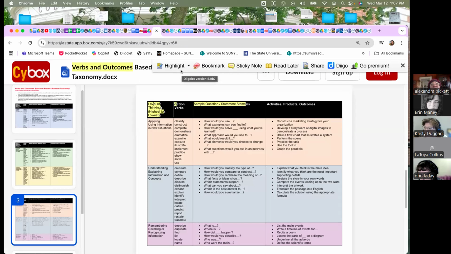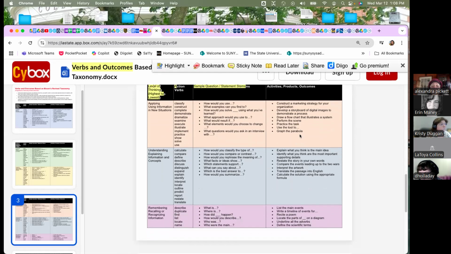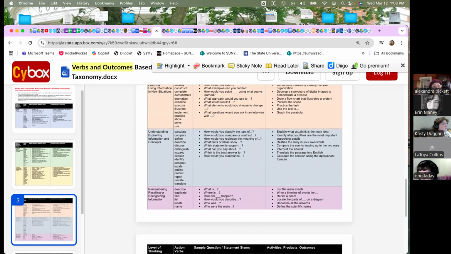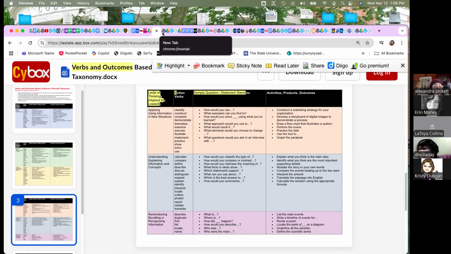And you can also look at it as a reviewer: see what verbs they're using, what levels of Bloom's they're targeting, and check whether there's diversity and variety there. This is another resource by that same institution that provides additional information on the level of thinking and the action verbs. It gives some sample statements, activities, and outcomes associated with each level. So it's just additional examples to help you get your head around how to do this, and things you can look at and even potentially adapt, right? This is a really good resource to incorporate as you work on this in your own instruction, or as you review courses.